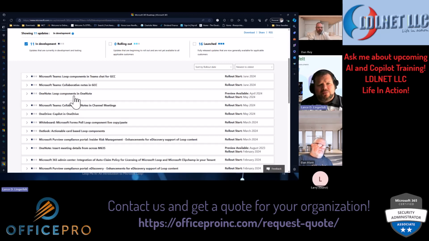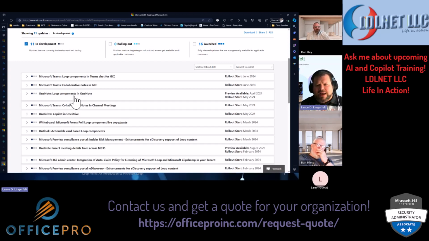So rather than worry about that OneNote being changed or updated improperly, or people not having access to it, you could create a team channel, put the loop component within that team's channel with the OneNote data, and then go into your OneNote, update your OneNote as you've always done, and it will automatically update the team's channel on the site.